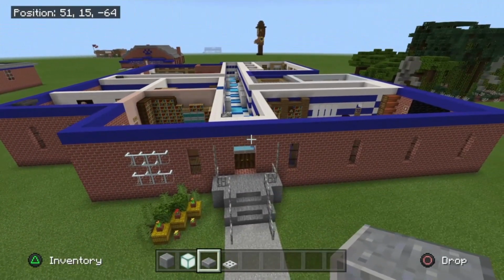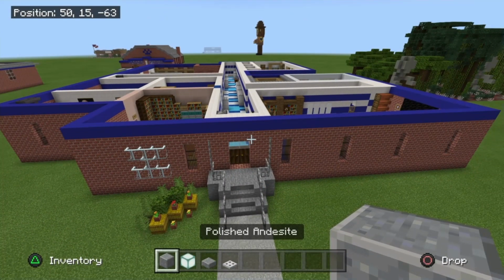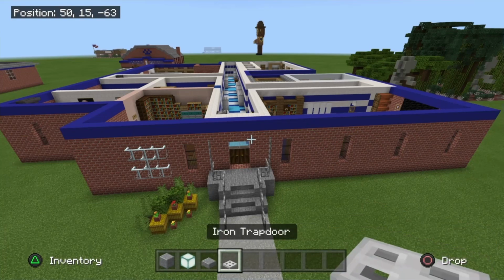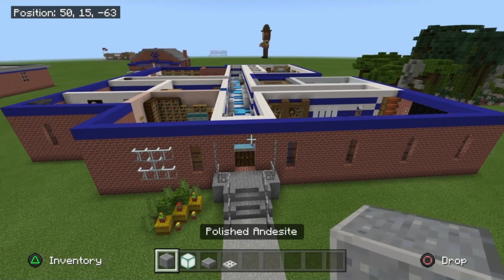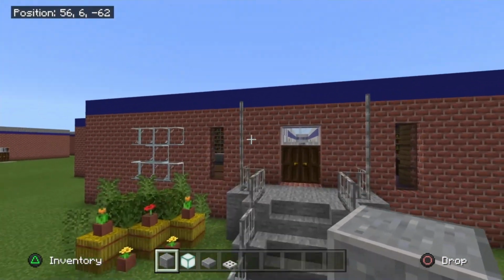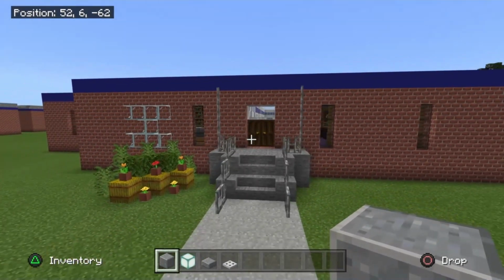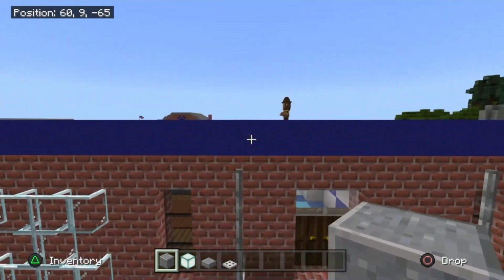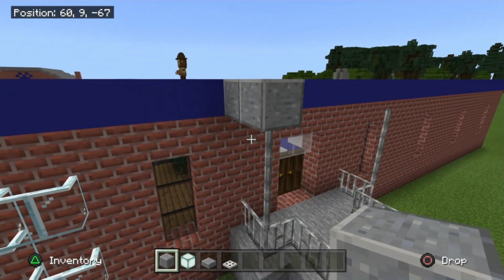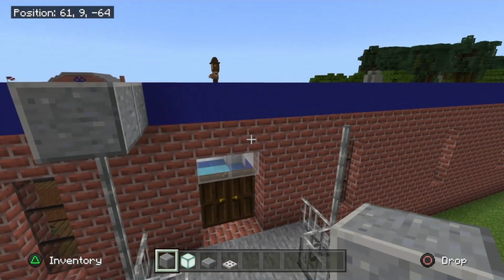So to start things off guys, we will grab ourselves some polished andesite, sea lanterns, polished andesite slabs and iron trapdoors. Let's first of all take our polished andesite, go to our front entrance here where we have these iron bars sticking up to the ceiling. We want to take our polished andesite just along for 2 blocks like so, so it actually connects it up, which is really cool.